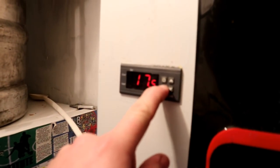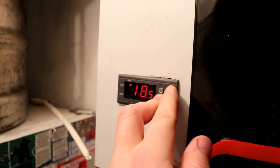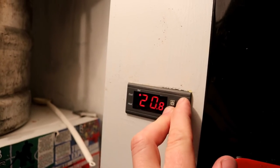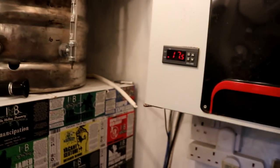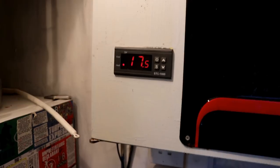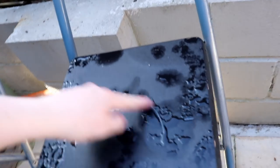So what I'm going to do today, because she's fermenting nicely, is I'm just going to pop that up and just let it free rise to 21 and hopefully mop up some of the diacetyl that's possibly in there. I guess it's a bit cooler because it rained.